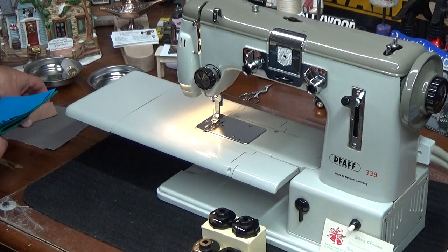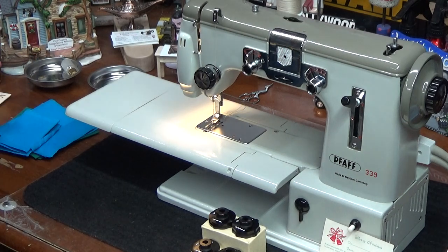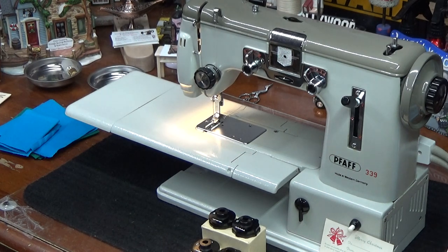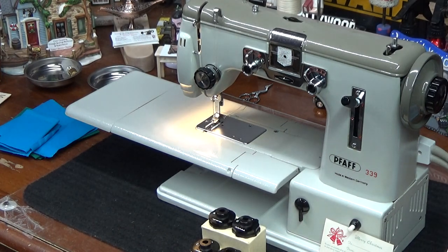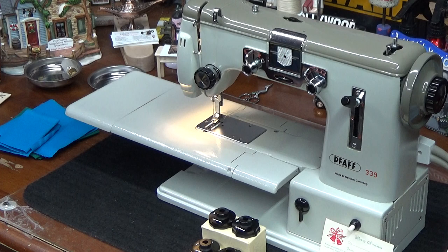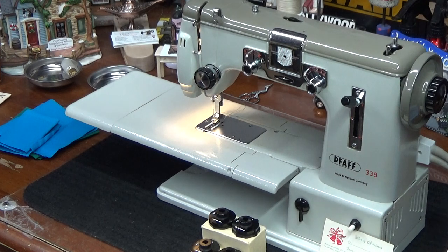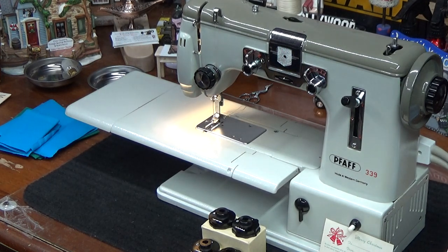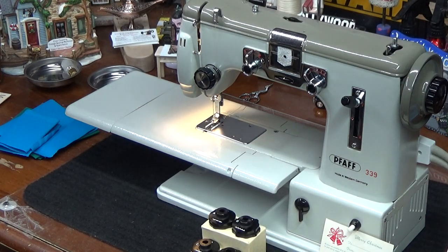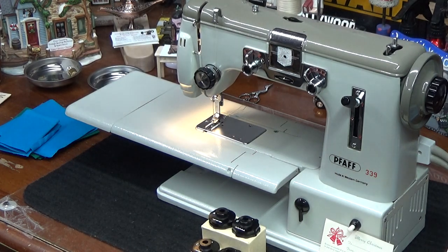Okay, so the first thing I'm going to try to launch into, and again, this 339 has a total of 5 cams that go with the machine. And these are interesting cams because, as I highlighted in that other premiere with Debbie's machine, the Necchi sewing machines are fabulous Italian engineering wonders. But again, any machine has shortcomings.